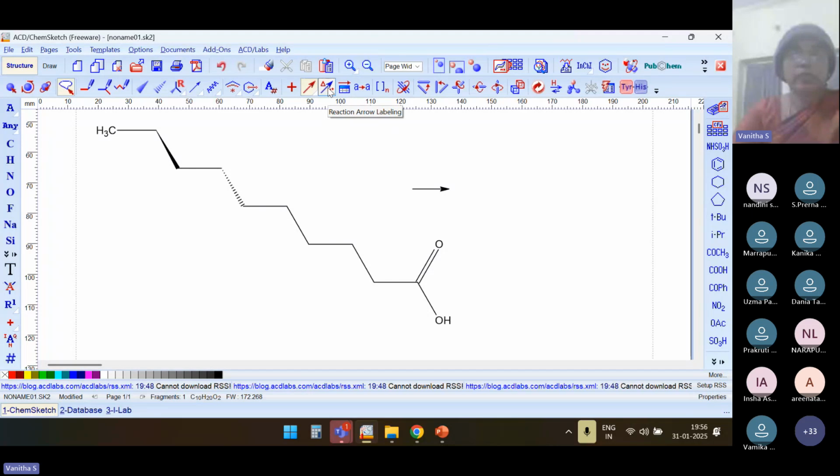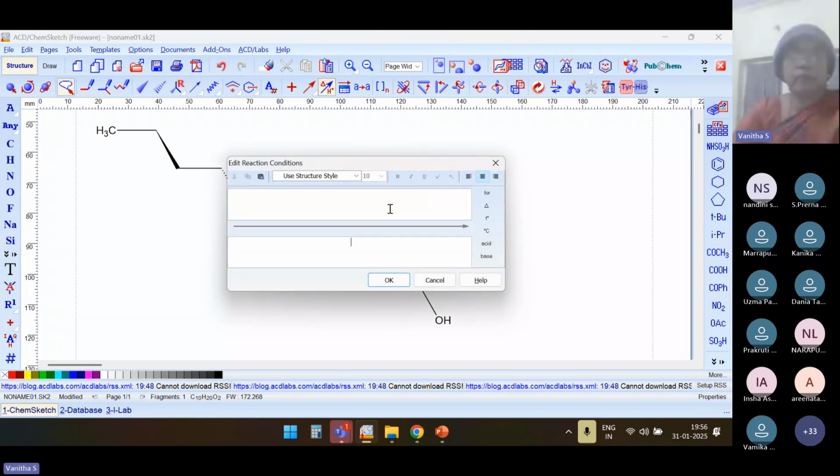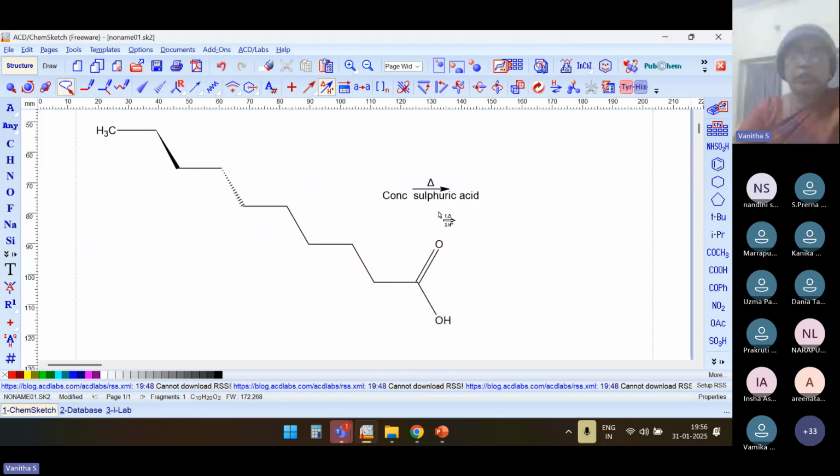And now you click the next adjacent option of telling in the instruction what you want to insert. Okay, so click this one and then you'll be able to get. So let me assume I want to insert the symbol delta and then I want to put it as concentrated sulfuric acid. Okay, and give OK. Above the reaction, it will come off.